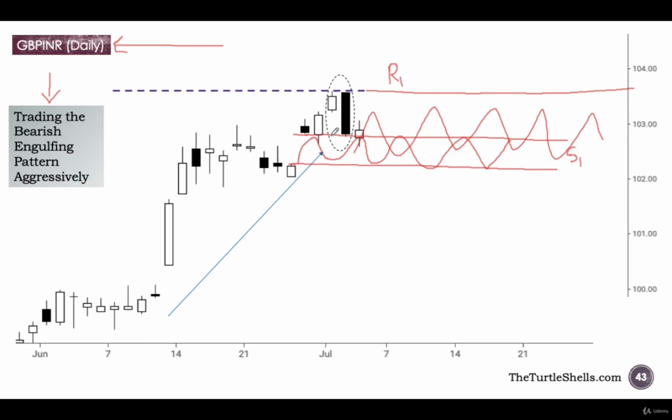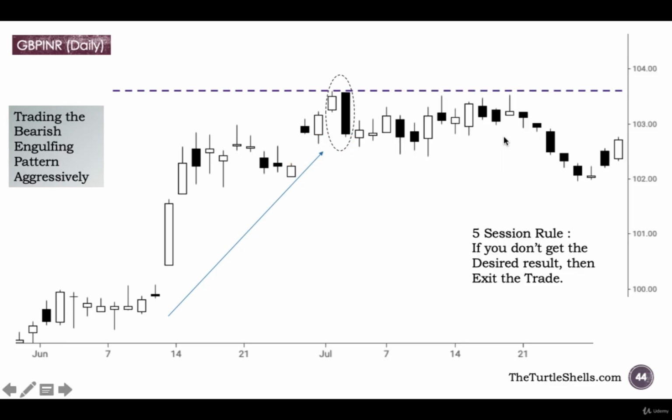So if we look at these 4 candles itself, 1, 2, 3, 4, for the next 4 days, none of the candles has been able to either break and close below the support created by this rising window. So the rising window support is still holding here, and we have a resistance here. So the resistance and support are very close. So the price will likely remain flat, which is exactly what happened.